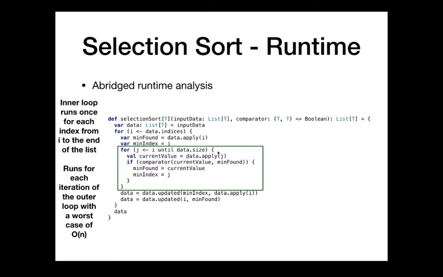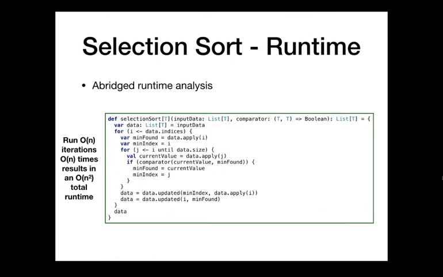And I'll show the math in a few slides just to make that a little more concrete. So this runs O of n times. The outer loop runs O of n times. So this gets us to our n squared runtime. We have n squared number of steps that are actually going to be executed. We have some steps, this call to the comparator, which has some basic steps in there. We're going to get some constant number of steps that are executed inside this inner loop, kind of, asterisk. So we have an n squared runtime for this entire algorithm.